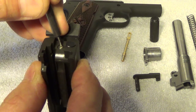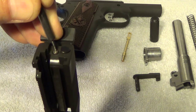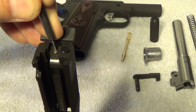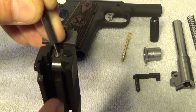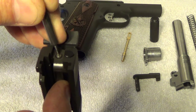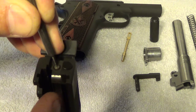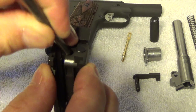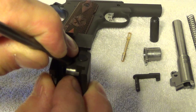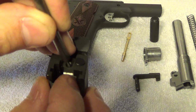Okay, it'll push in. On a Series 70, it'll push in without doing anything additional. On a Series 80 gun, which this is not, there will be a firing pin block right here. You have to press that in with your finger in order to press this down. But being this is a Series 70 gun, it doesn't have that, so all you got to do is press this down and move this cover plate down just enough so that it captures the firing pin.